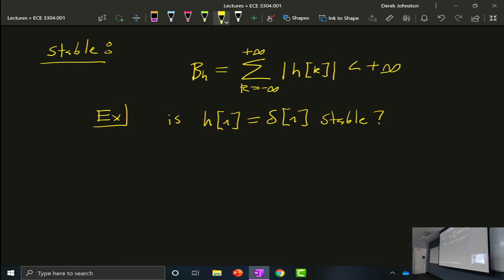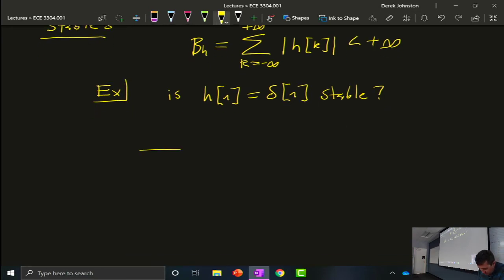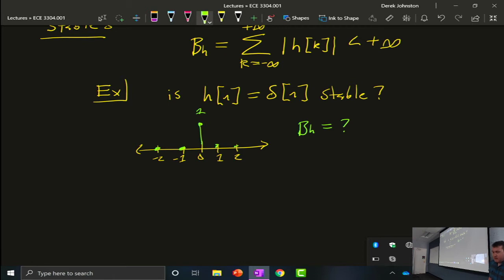So he said it has a value of 1. Every value of x returns either 0 or 1. Cole says bounded input, bounded output for every value of x besides x0, the function will be 0. Not quite. Because when we talk about b of h, we literally mean the sum of the expression. So remember, our impulse response at 0, 1, 2, -1, -2 is 0, 0, 1, 0, 0. So maybe a better way to ask this question is, what is b of h equal to?